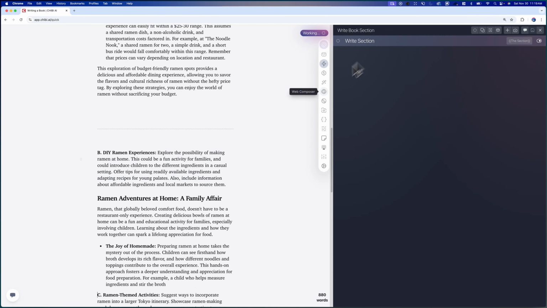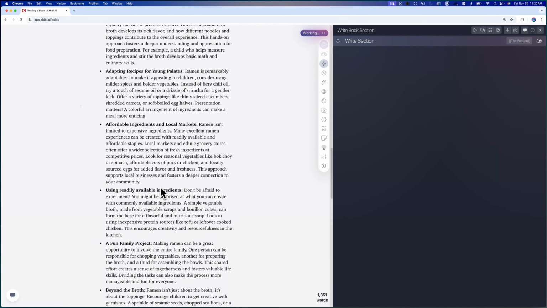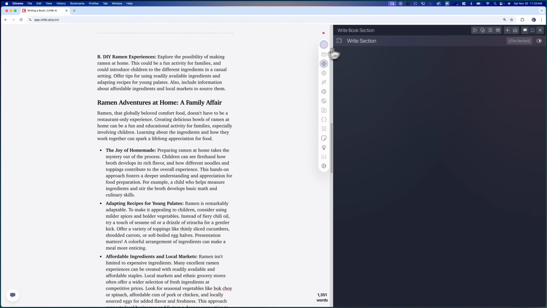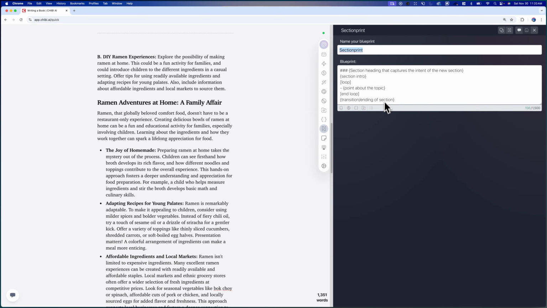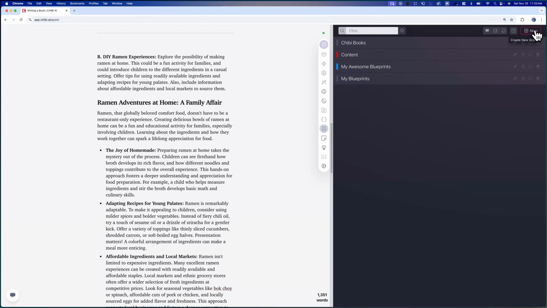Now, since I've already written it, the next section is written for me. It follows the exact same format because my action is using the blueprint that I set up. If I don't like that format, or if I want to improve on it, I can come into my blueprints and change this up to increase the fidelity, I like to say, because we just say section intro in here right now, but you could put other things in there that better direct the AI. And you can add more to it. You can make some pretty complex things if you want to.